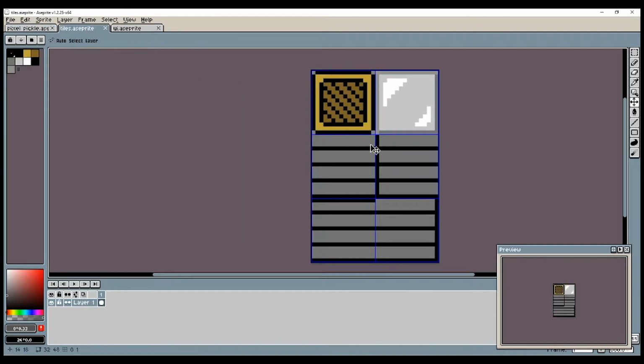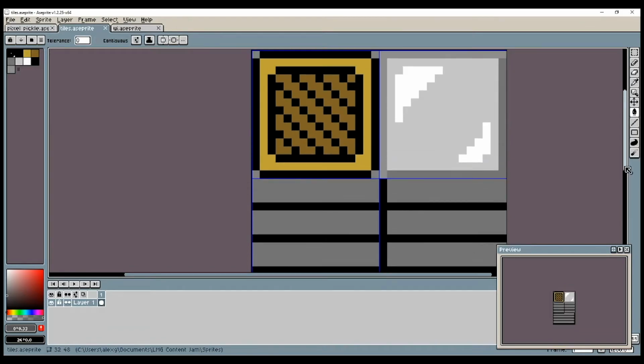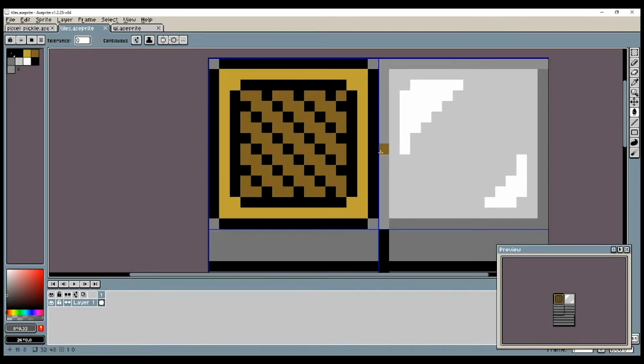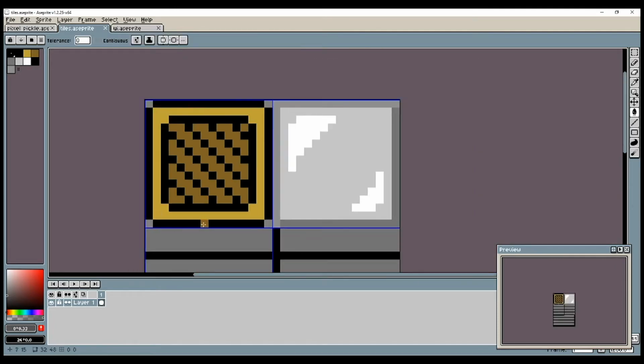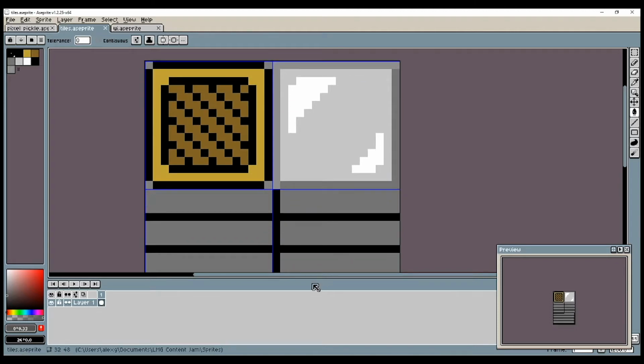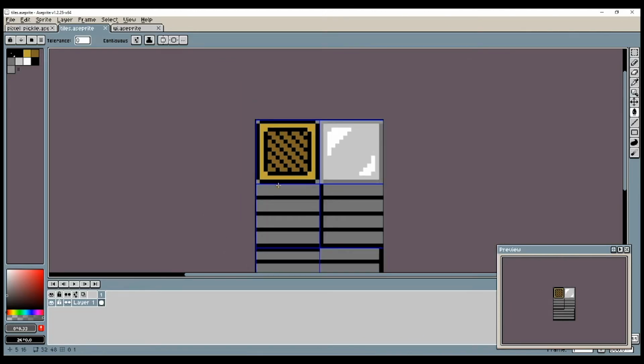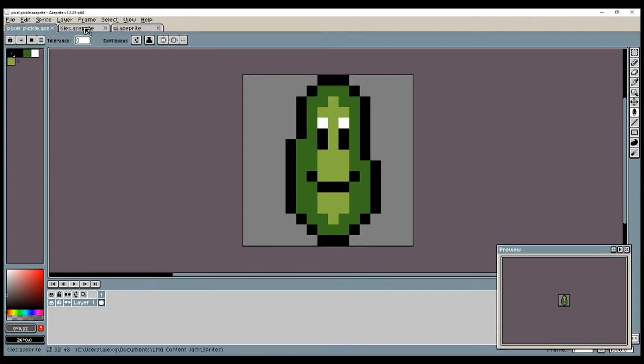And typically, this is going to be the size of your tiles. So, for instance, with the tiles I've made, the width and the height of each tile is 16 pixels. So that means the PPU would be 16 pixels per unit. If you're not working with a tile-based game, which in most cases you will be if you're doing pixel art, but if for some reason you aren't, I would say make the PPU the width and height of your smallest square object. Like we have our character here who is also 16 by 16.